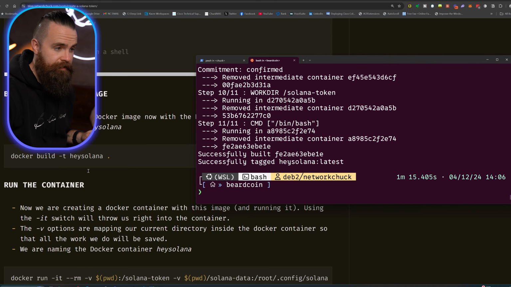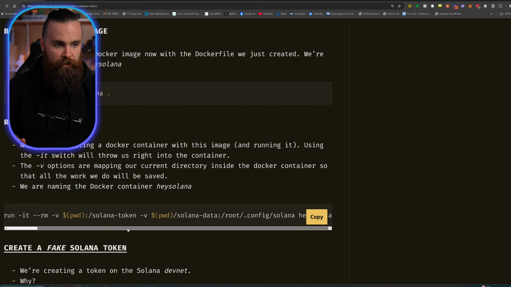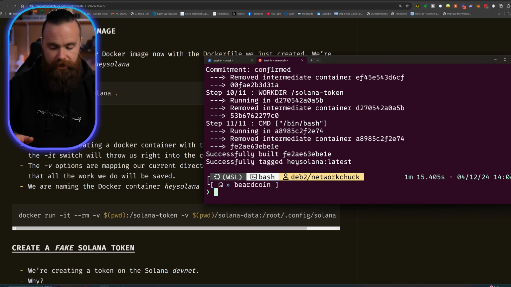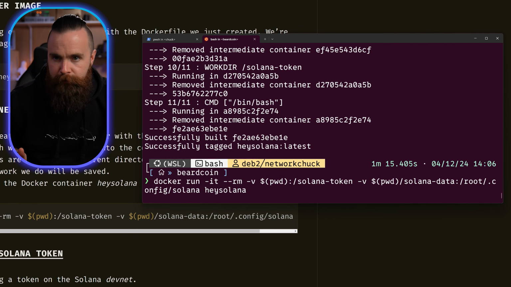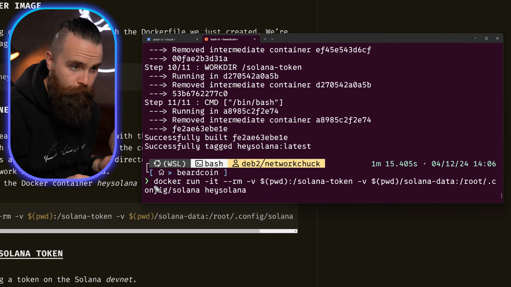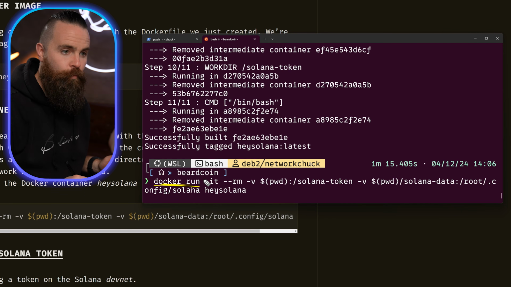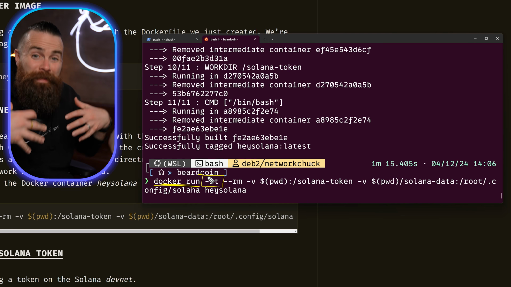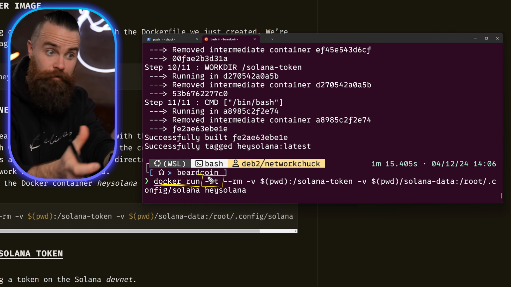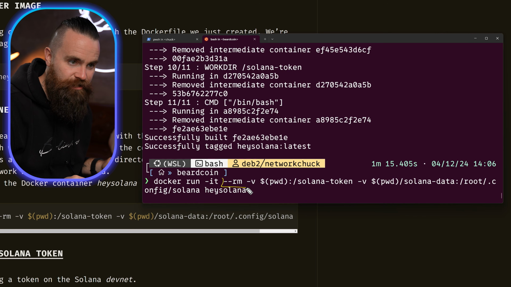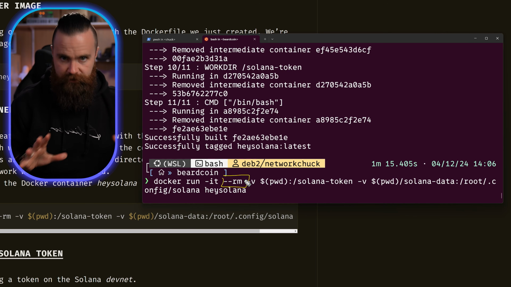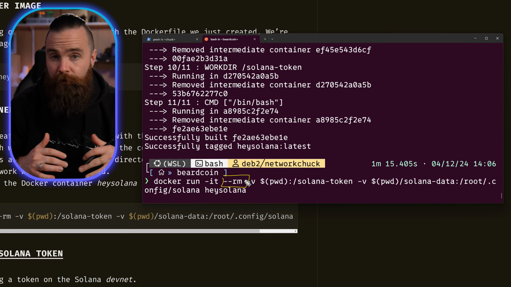Now with our image in place, we can launch our container with this one command right here. I'm gonna go ahead and copy it and paste it into my terminal. But before we go crazy, let's talk about what's happening here. With this Docker run command, we'll be creating a container and running it. With the -it switch, we're actually gonna jump into the container once it's created. You'll see it happen, it's awesome. And then we have the --rm switch saying, you know what? When we're done with this container, when we exit, just delete it. We don't need it anymore.